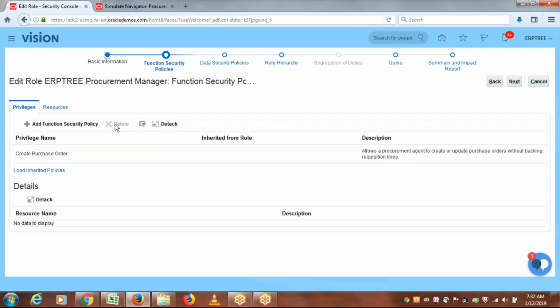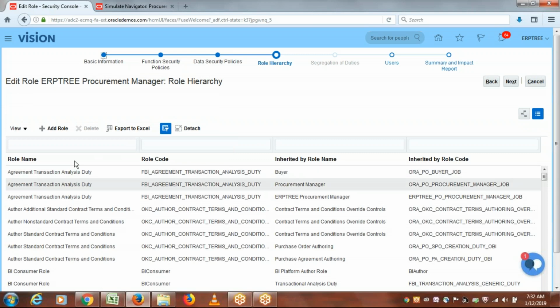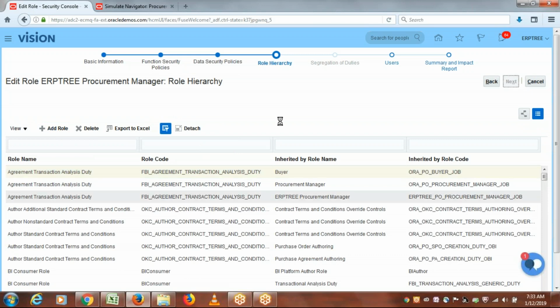And here the delete option is also available. Once you select the item, based on that permission you can delete it. If you click on next, anyway they didn't provide any functional security policies by default, but still you can add it. At the role hierarchy level, yes, here you have a delete option. If you want to delete something, you can delete. If you want to add other roles, you can add it.